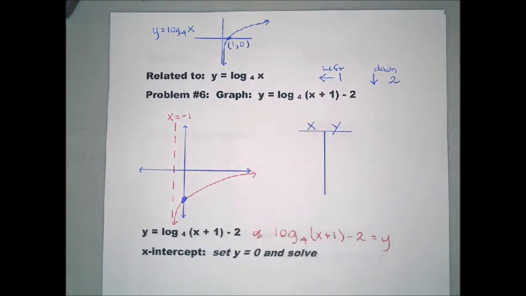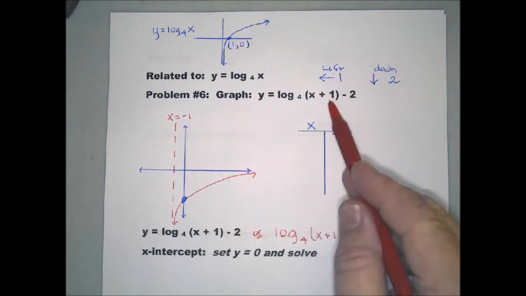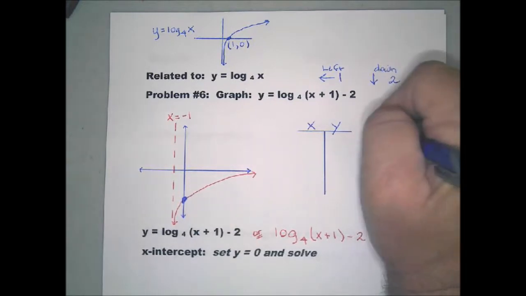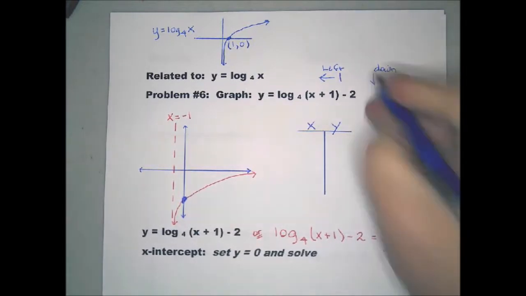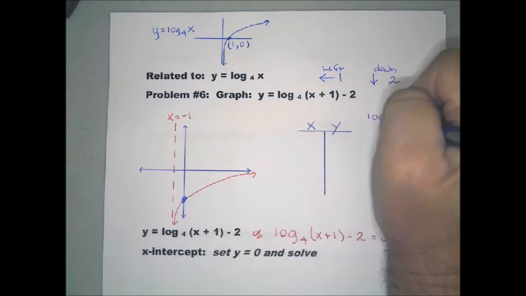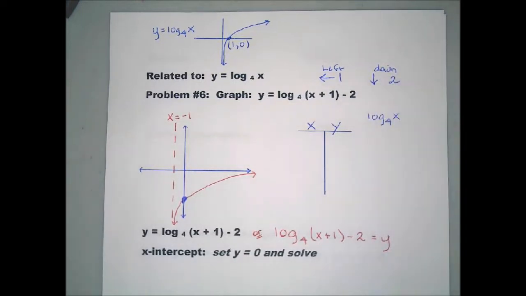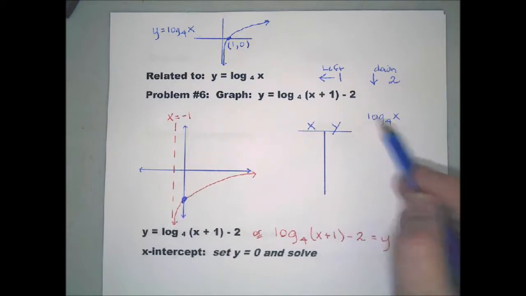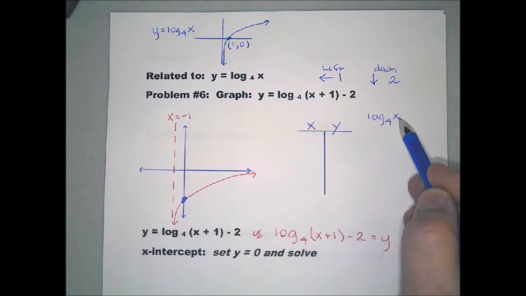It keeps going up and up and up, but it goes up and up and up at a slower and slower and slower rate. So what would be a few nice points to choose? Well, this is the way I teach my class to do it. What if it was log base 4 of x? Well, that means a really nice point for x would be x equals 4, because we always like to know when log base 4 of 4, what is log base 4 of 4? The answer is 1. Anytime those two numbers match, the answer is 1.